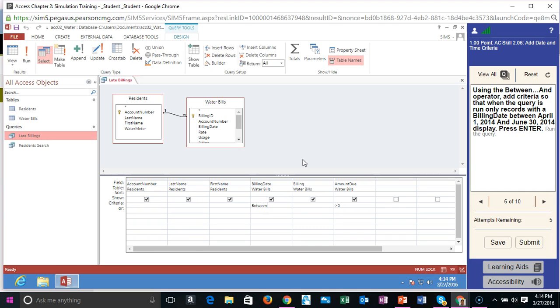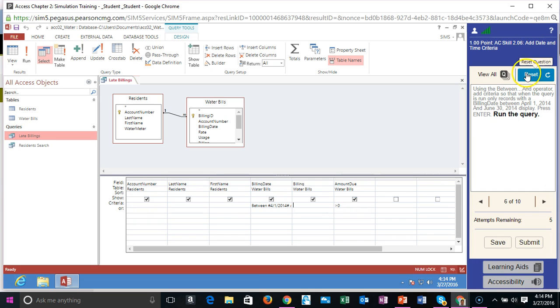So uppercase B, between, and then we're going to put April 1st, so 4/1/2014, and then we type space and 6/30/2014, and then press enter.